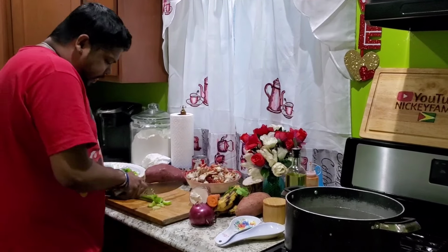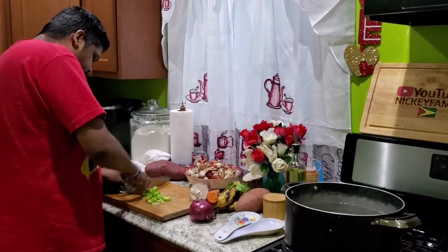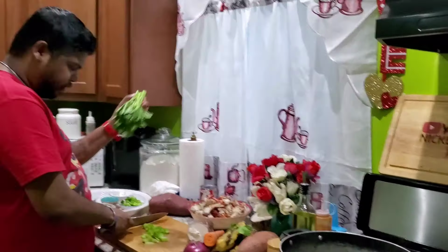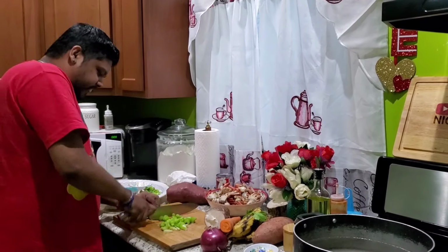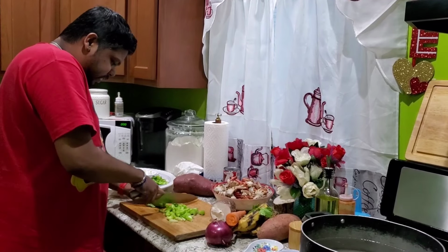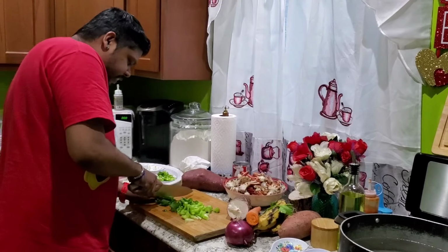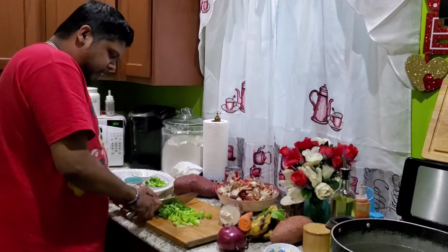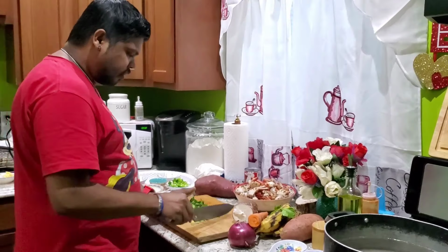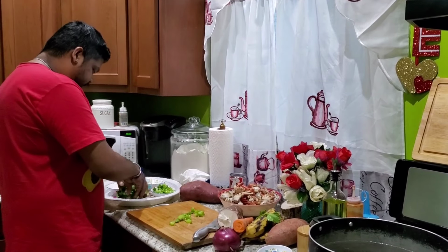I'm cutting the celery a little bit because the celery is gonna boil on the top, okay? And it's better when you have the leaf in the end too, to give it more flavor. If you get your fresh seasoning, like your fine thyme, those are good to throw in, but we don't have that, we have the dry one. So I'm going to use the dry one instead, just a little pinch inside to give it a little bit of flavor.